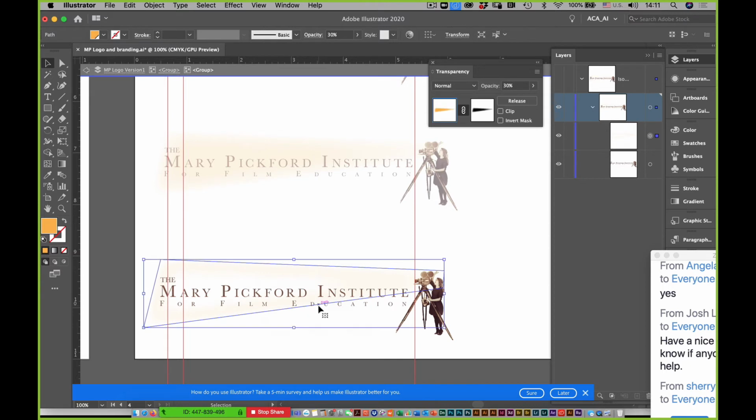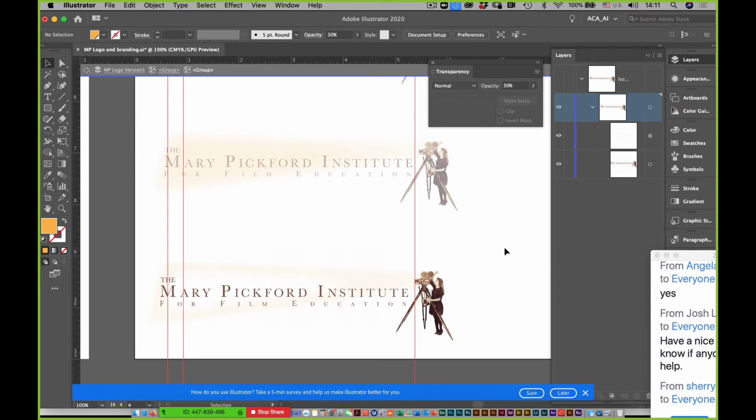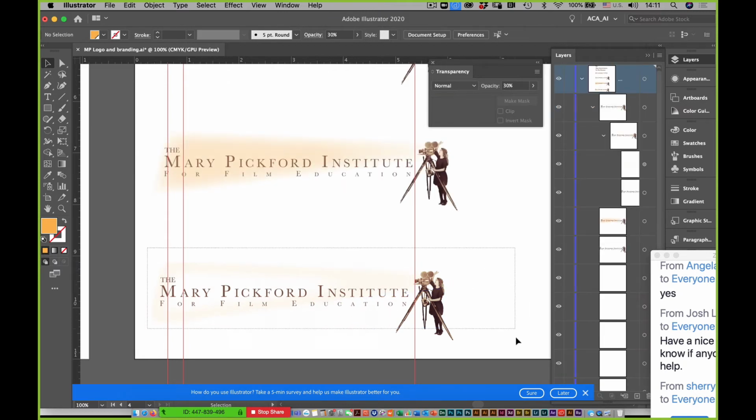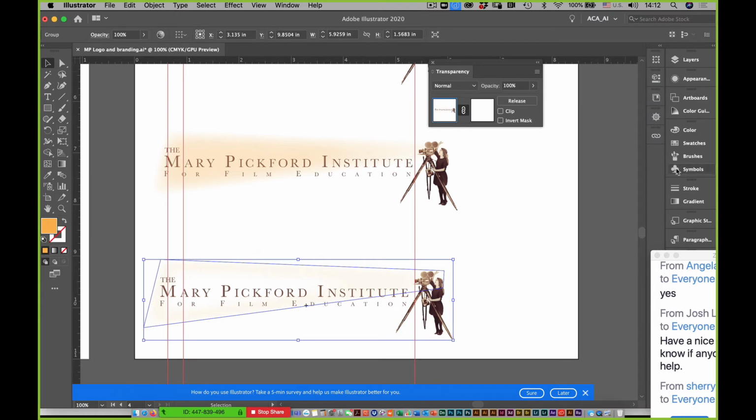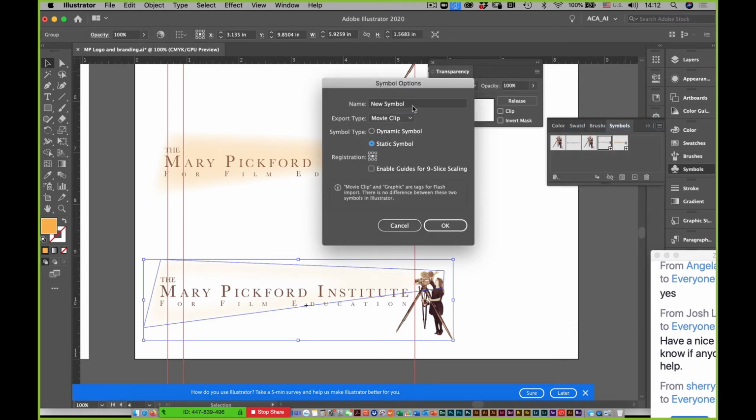I can go in and select that. If I hold the Shift key, I can close the mask. I want to show you the difference between them. And then, once I have that, I'm selecting it. I'm going to go into my symbol panel and I'm going to say new symbol. I don't need to do it dynamic. I kept doing it dynamic.